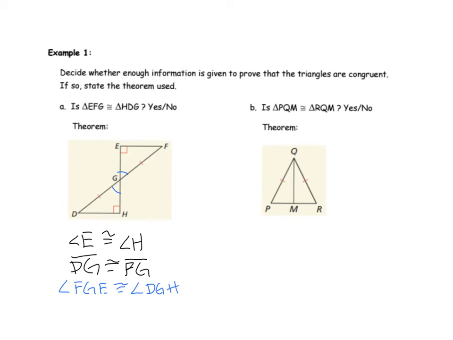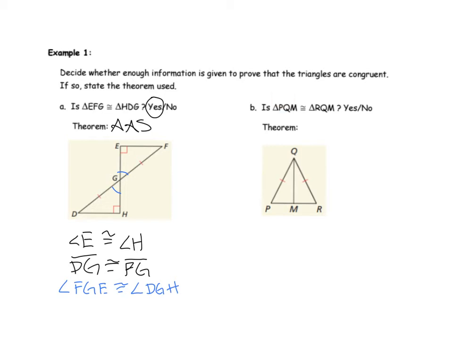So now the question is, does it fall with one of our rules? Side, side, side? Definitely not. Side, angle, side? Nope. All right, so it's either hypotenuse, leg. No, not hypotenuse, leg, because I don't have a leg marked. Or is it angle, side, angle, or angle, angle, side? So key here is, where is this side located? I see that it's not in between my two angles, so therefore this would be a yes because of angle, angle, side.